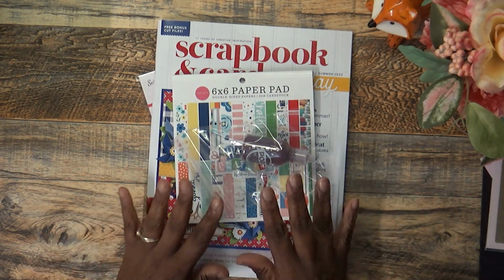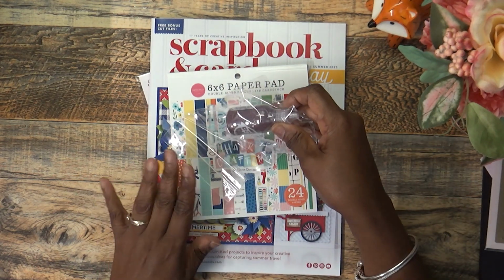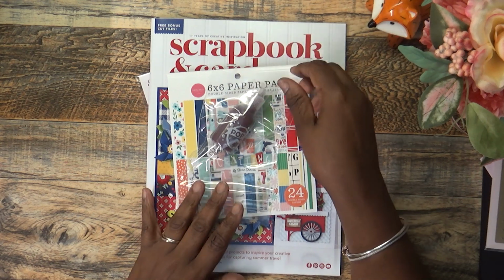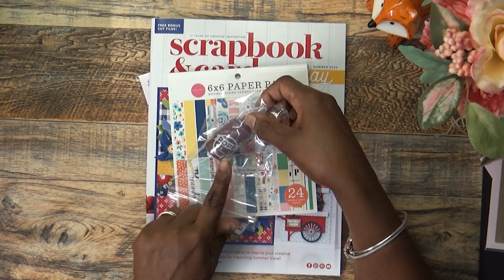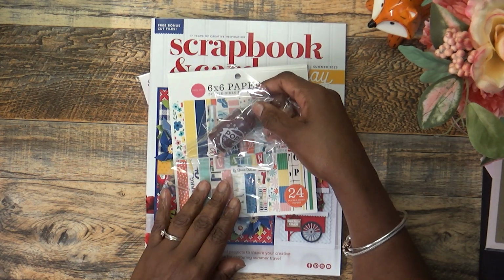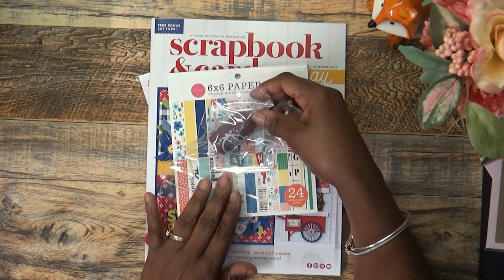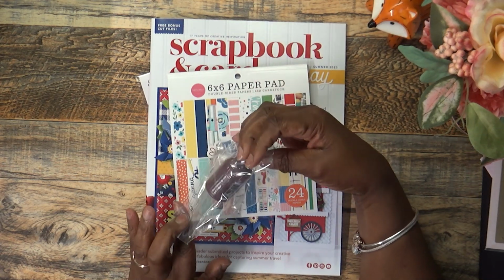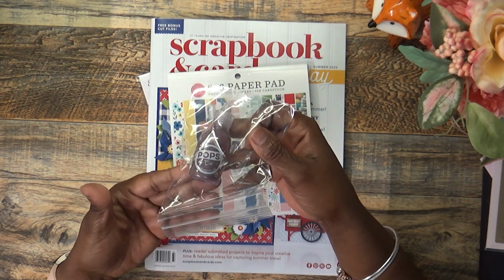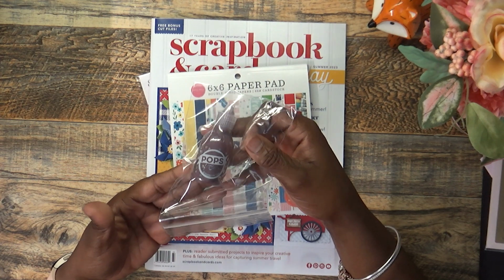Okay, so scrapbook.com. You all know most of the time when they offer a free item, it's usually going to be the pops of color, but sometimes they'll add in other things as well. So with this order, I actually got the free pops, and the color is plum, and this is one color that I do not have, so I'm glad to have that.